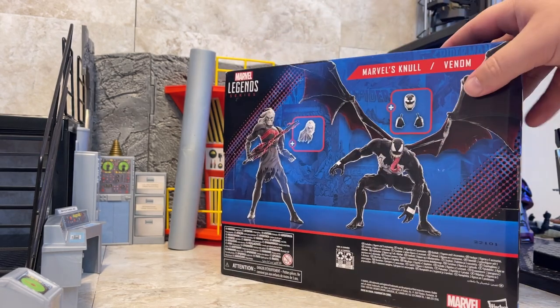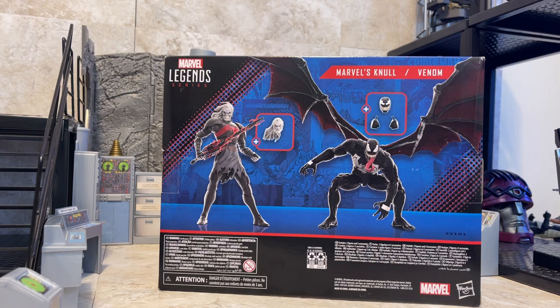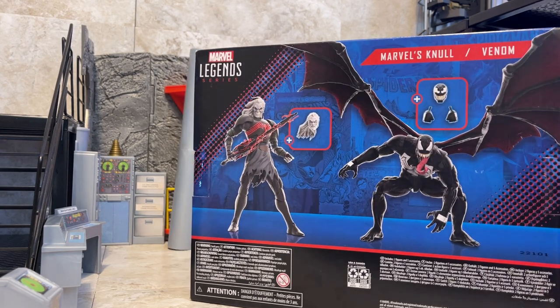Noel Venom, this came straight from Amazon, so I'm pretty sure we'll get what we're looking for in the box. We'll just have to see if there's any issues paint-wise with the figures. But you get the figures, Noel coming with two head sculpts and the Necro Sword. You got Venom, he's got those big old wings. I'm interested to see how those work out. Looks like open hands, closed fists, open mouth, tongue out, and closed mouth. So let's get this guy open and see what comes out of the box, right?